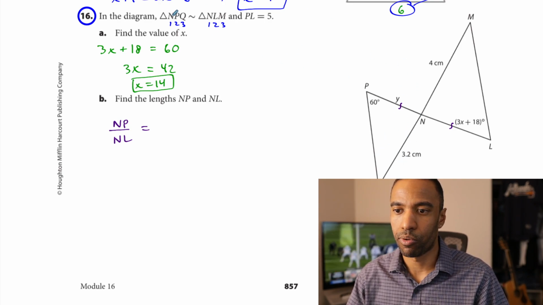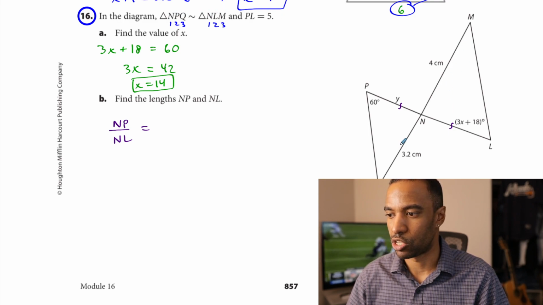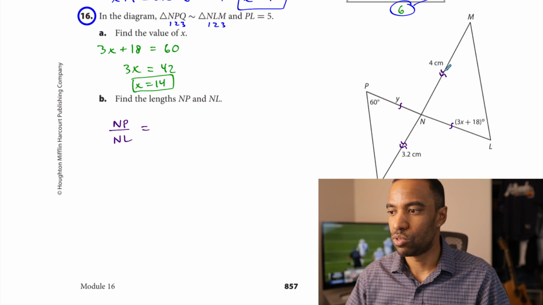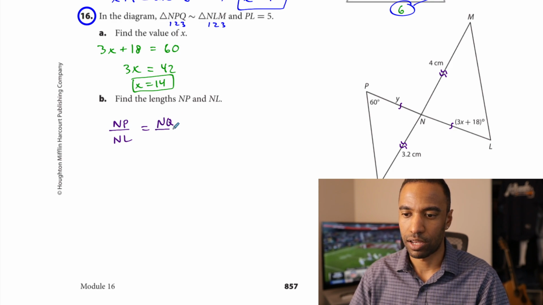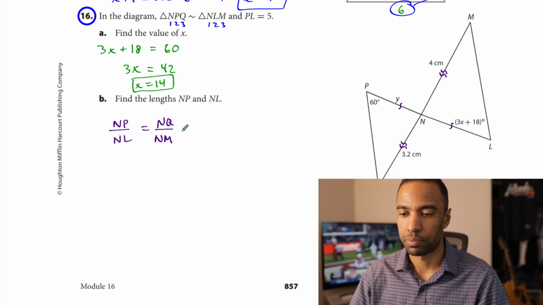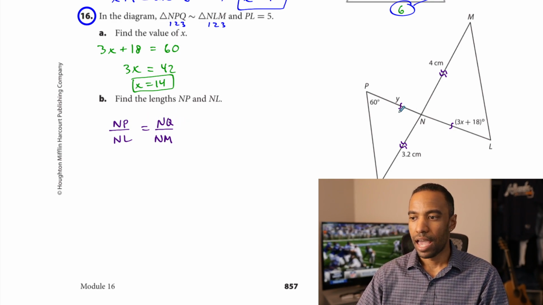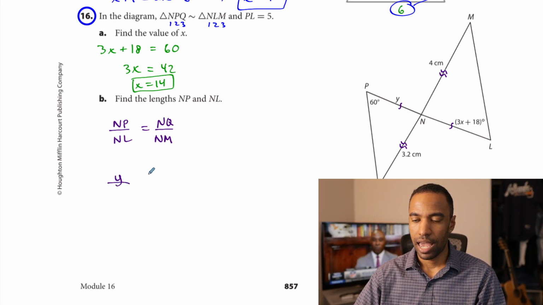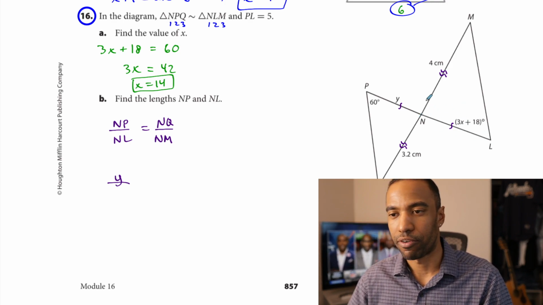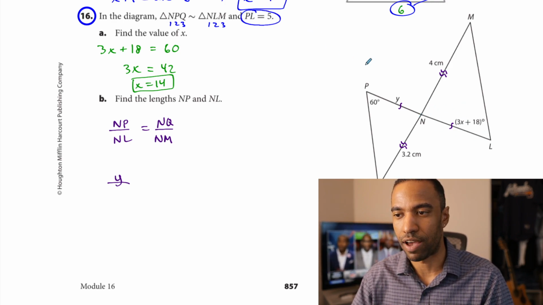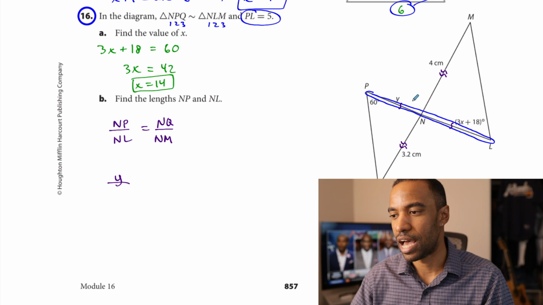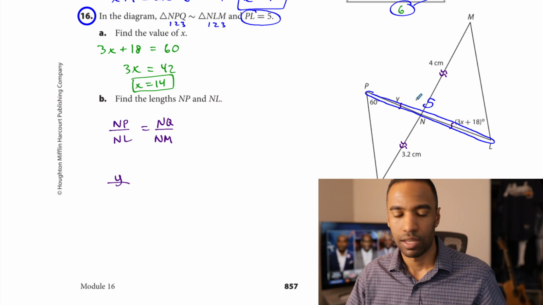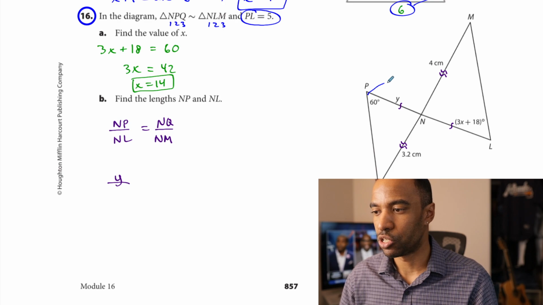NQ is 3.2. NQ are the first and third letters. NM are the first and third letters here. That's NM, so that does work out. These correspond. And I can do the same kind of fraction. Again, it's all about similarity. NQ is in the first triangle there, like NP, and then NM is in this one. So let's see what we've got, guys. NP is y. NL, see, we don't have any information for NL, and I think this is where PL equals 5 is going to help us here. PL is this entire thing right here. The entire thing is 5. How are we going to find out what just NL is alone?